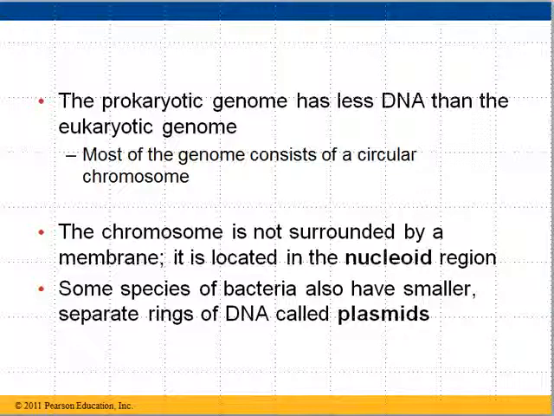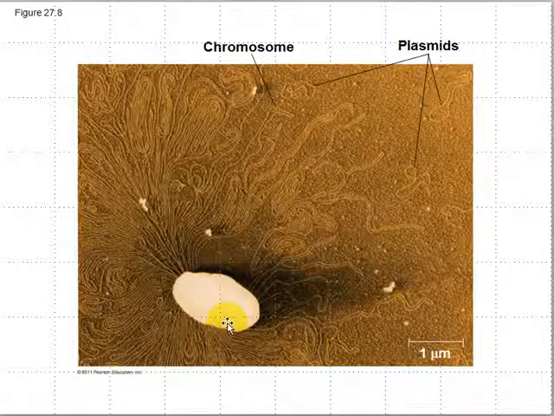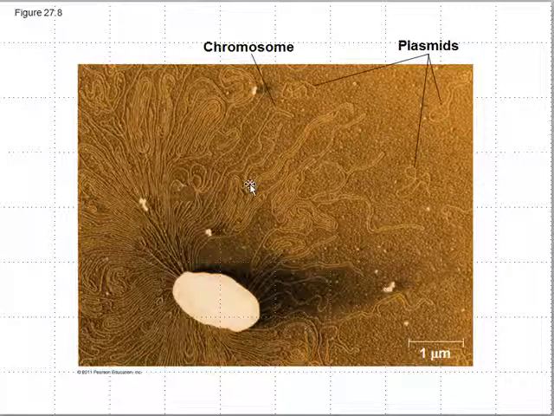Again, like I mentioned, some species of bacteria have the regular circular chromosome, which is fairly large sometimes, but then they also have smaller separate little rings of DNA called plasmids. In this picture, this is an E. coli, probably the most well-known bacteria that we've studied more than any other, and it has ruptured, so it has released its single circular chromosome, and you can see all these little lines. That's part of its DNA, its chromosome. And then off to the side you can see some little plasmids, which are separate circular DNA pieces right here. An excellent example, a very cool photograph taken from a very high powered microscope.